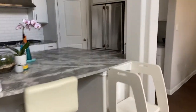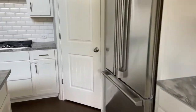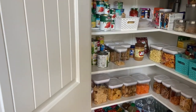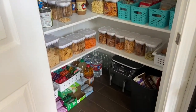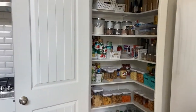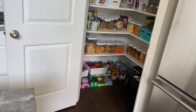I have had way smaller pantries in the past, but this one happens to be a really good size. We are just a family of four, so we don't need a huge giant pantry, but I do like to keep things stocked. So I do have some overflow in a little hall closet. If I have extra bags of the same thing, I keep them in that closet and pull them out as needed. Like, you can never have enough pirate's booty at this house. So I will buy multiple bags of it, stack it in this shelf, and then just pull out enough to put in the container. So it's in the pantry and easy to grab for the kids.